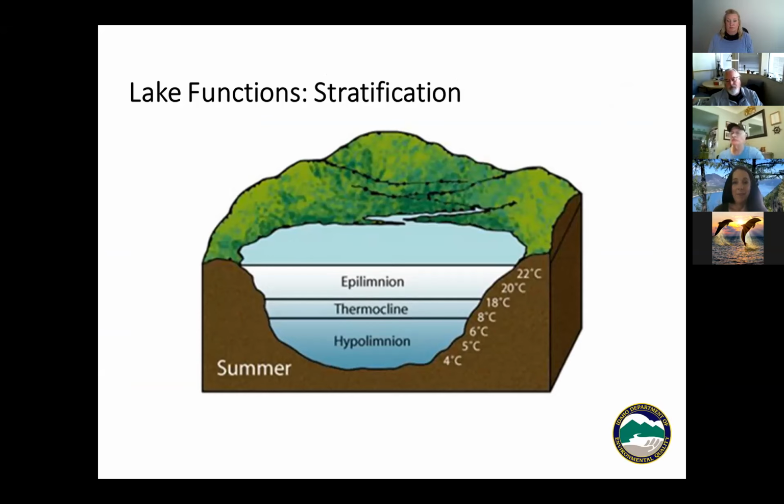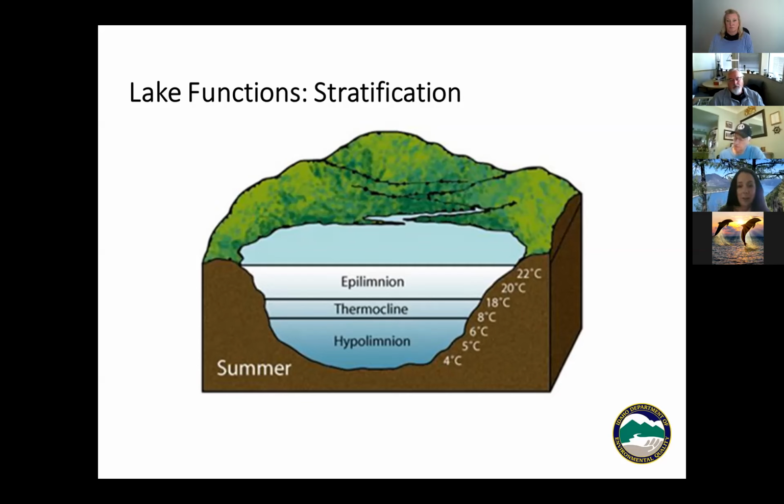So this is kind of a cross section of a lake, and then the watershed that's up above it, in this cartoon. On the deeper parts of the lake is the coldest water, and then as you go up the water column, the water is warmer. And so the colder temperature is actually heavier. And so we get these three regions of the lake cross section, or the lake water column, based on temperature.